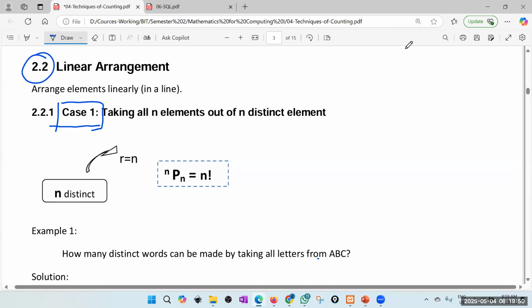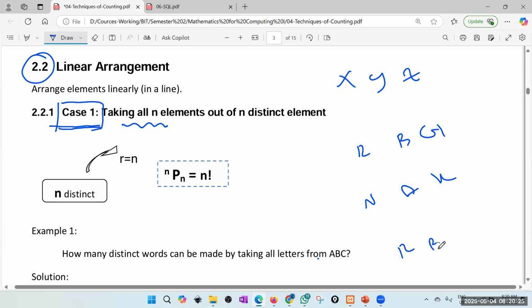Right. So let's look at scenario 1, or case 1, the first type of questions you may get. That is, you have n number of distinct elements. We use the word distinct. Distinct means they are different. No two elements are the same. Something like this. Red, blue, green, those are distinct elements. Nimal, Amal, Kamal, distinct elements. If you have red, blue, and again red, of course, that is not distinct.